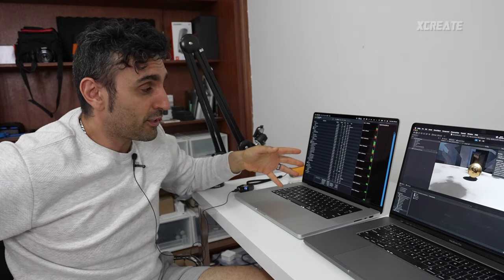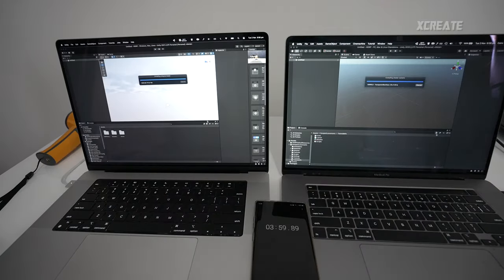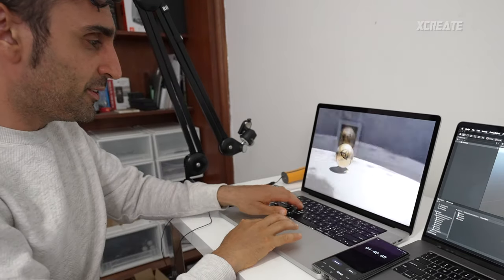Last test, we're gonna do a build test. Previously, it took about 10 and a half minutes to build this project from scratch. And it took 5.5 minutes on the M1 Max. Let's see if it's any faster compiling it on the native Apple Silicon version of Unity. All right, so there you have it. A minute faster to compile.